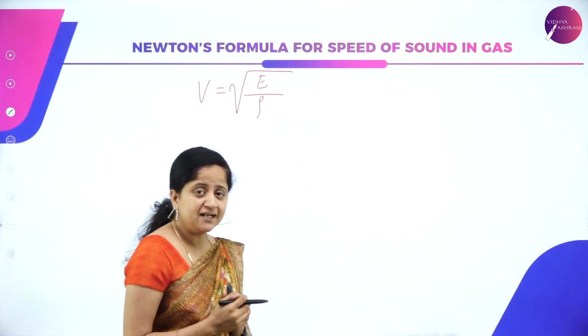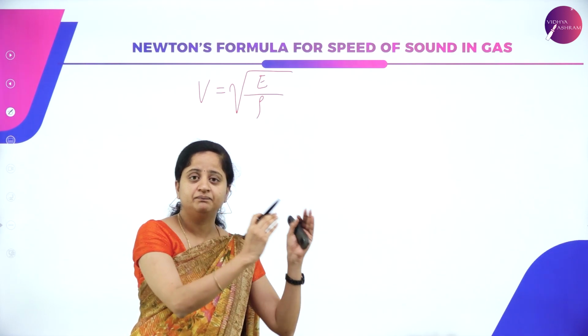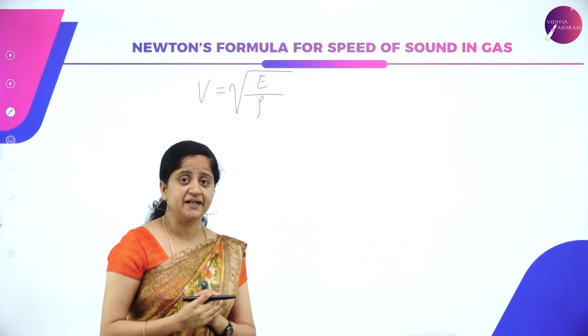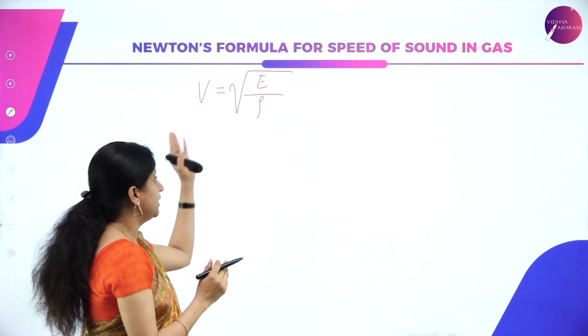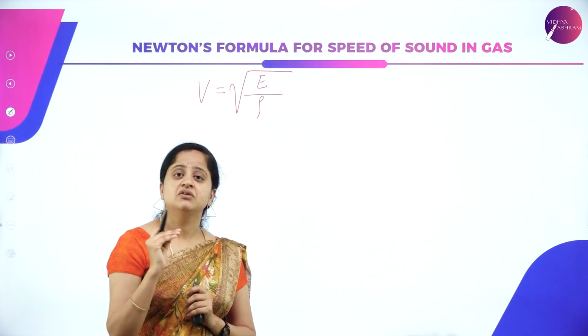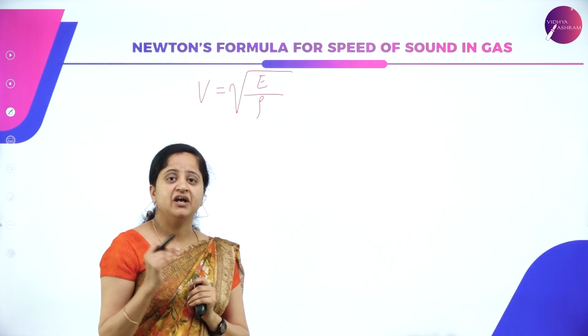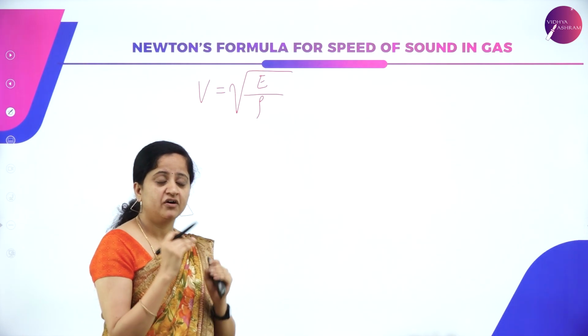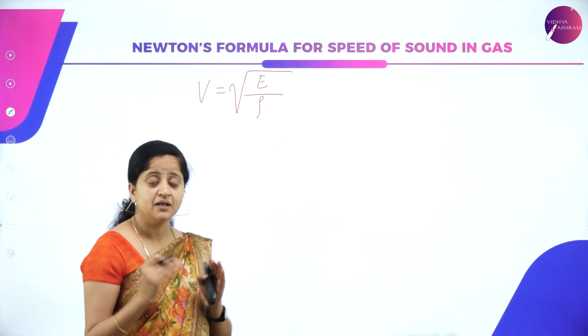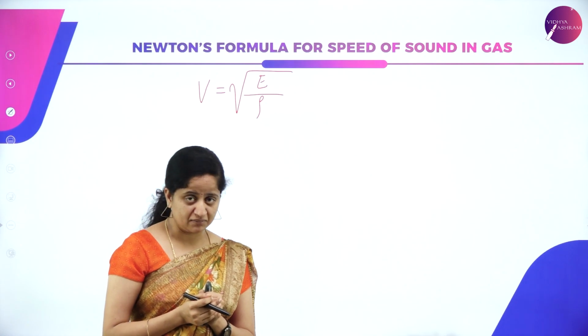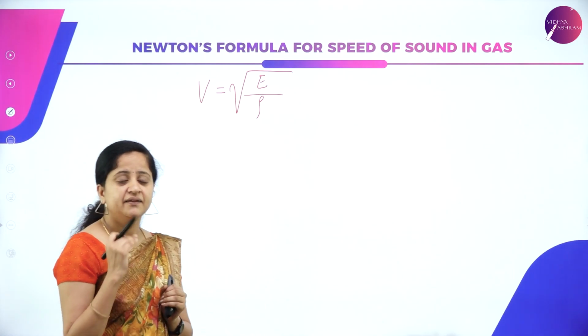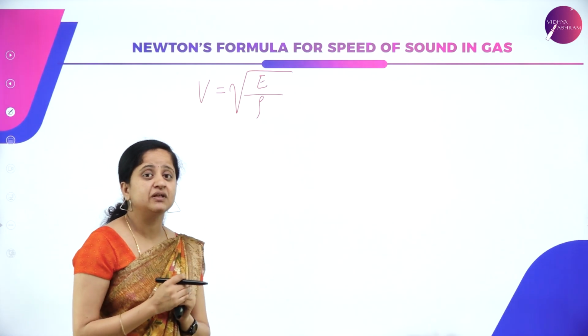In understanding this concept, let us go through the basic idea behind the formula and what was the imagination of Newton based on the wave propagation. Newton imagined that for the wave propagating in a medium, the speed of sound in air, when it is moving in a medium, the propagation is purely an isothermal process. So he assumed that the wave propagation is basically an isothermal process.